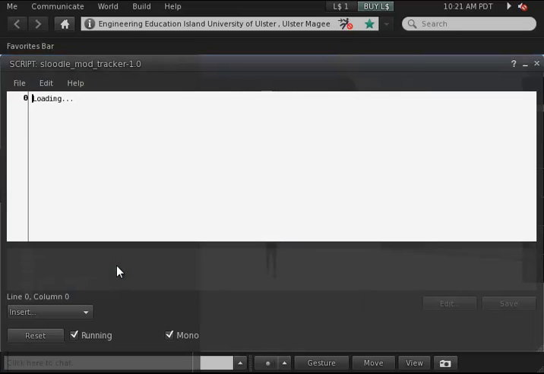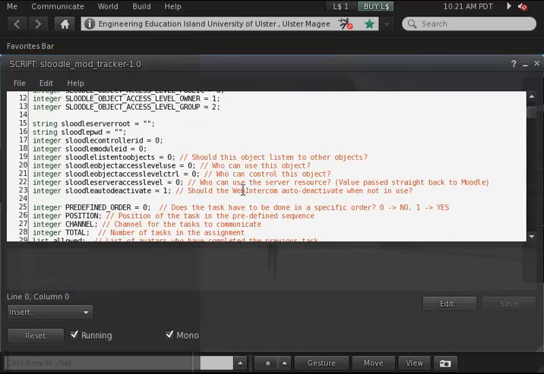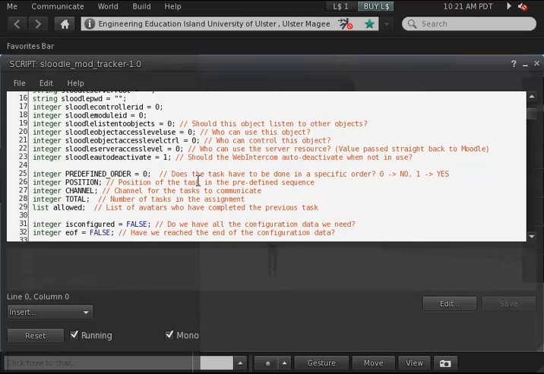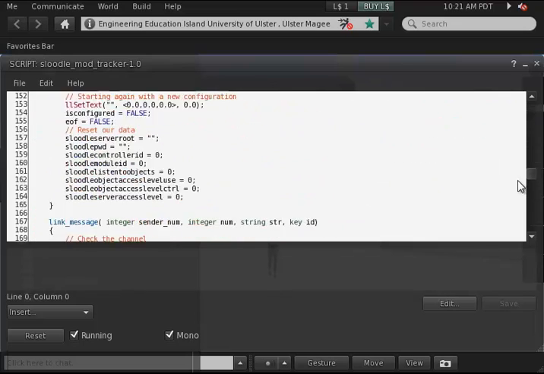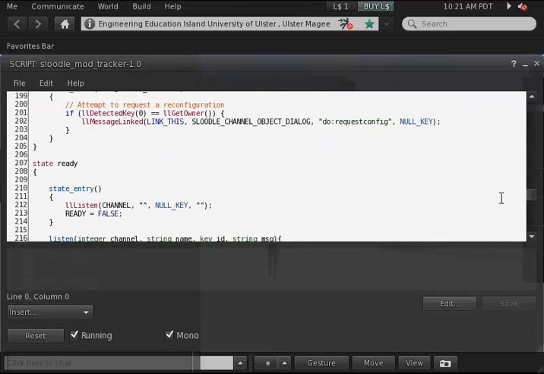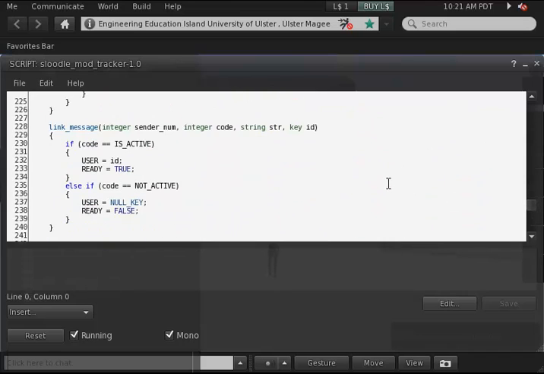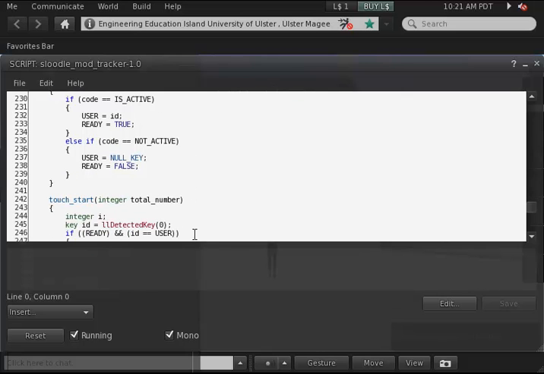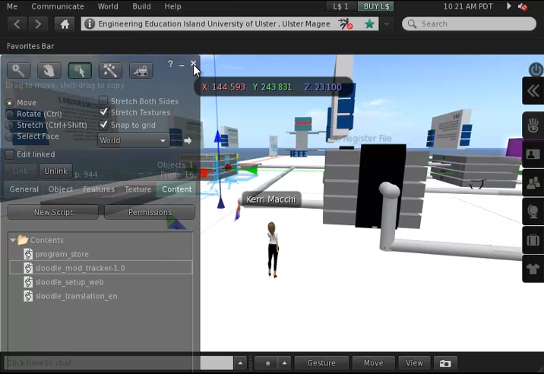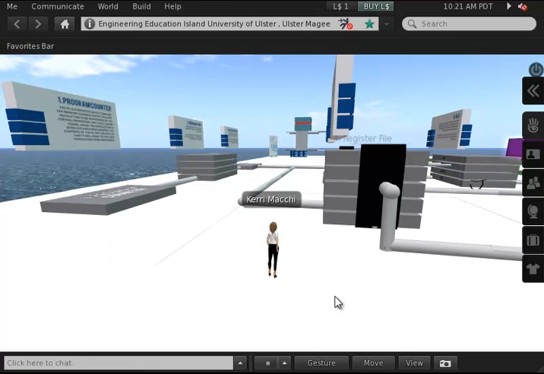In the tracker script, now a sequence of tasks is not defined with these variables, okay? And a flag is used instead to know if the unit is running or not, right? And only if the unit is ready and the avatar detected is the allowed user, the information is sent to Moodle. Okay? These two details, user and sequence of tasks, could be done in the tracker script as well.